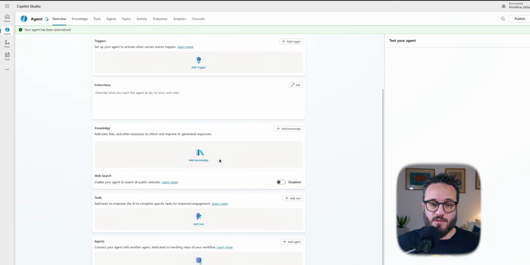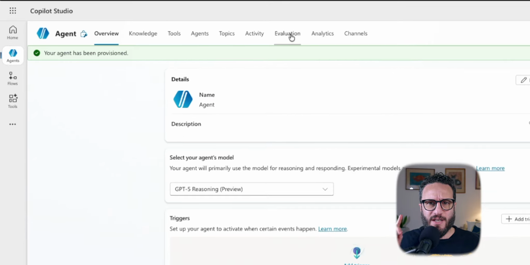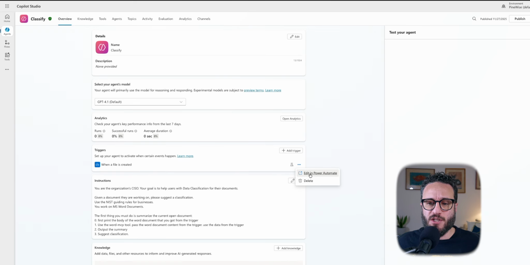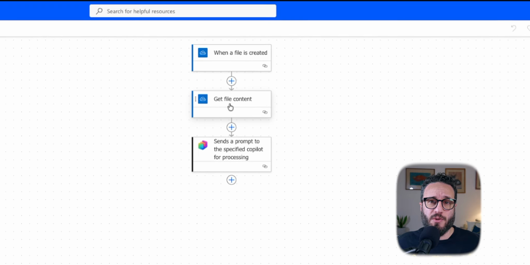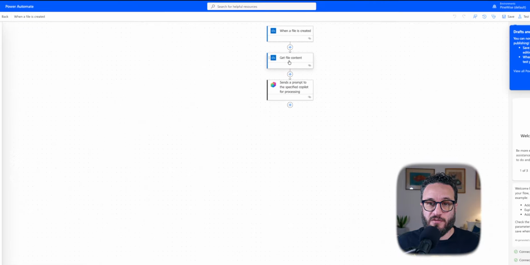So that's a useful feature. You have topics, you have evaluations, analytics. I haven't actually dove into guardrails, which I'm sure they have somewhere here. And you can actually do a lot of customization with Power Automate. So for example, you can transform the data, you can control what comes into this whole workflow, to this agent. You can control what goes out, all the sorts of things that you can do with Power Automate. Again, this is very powerful.